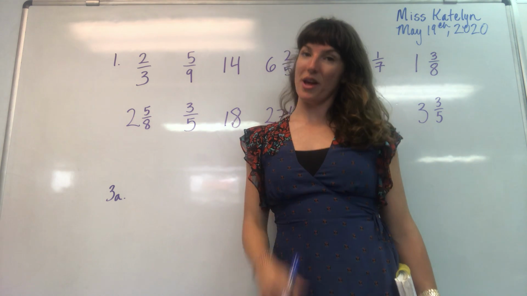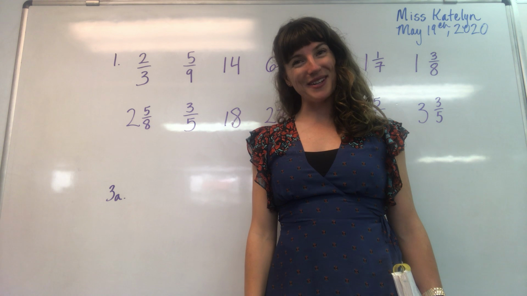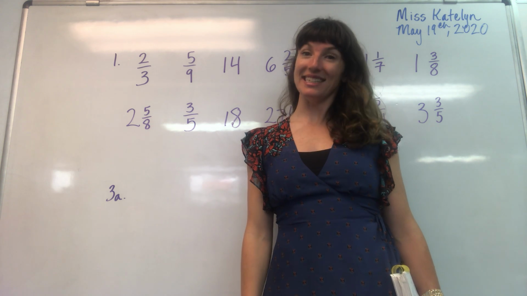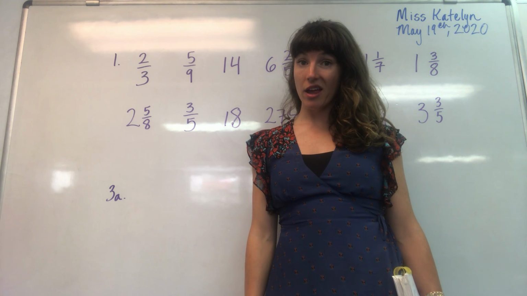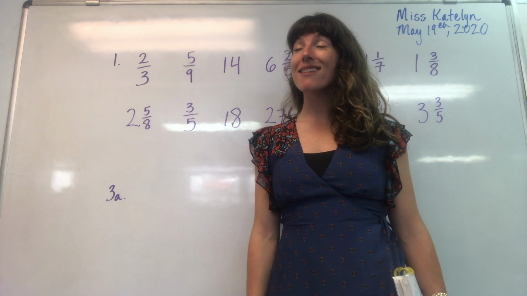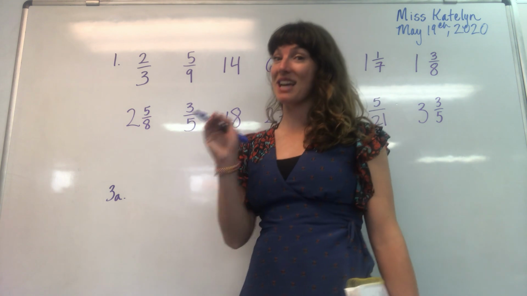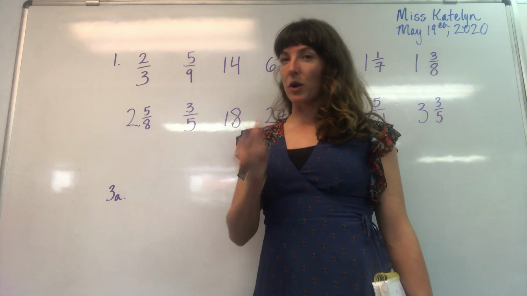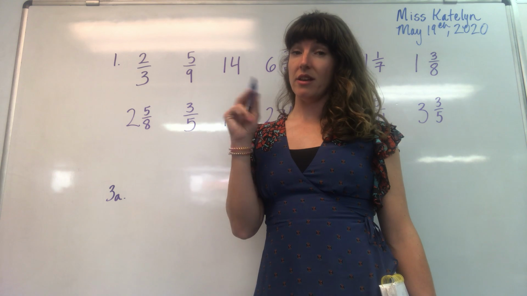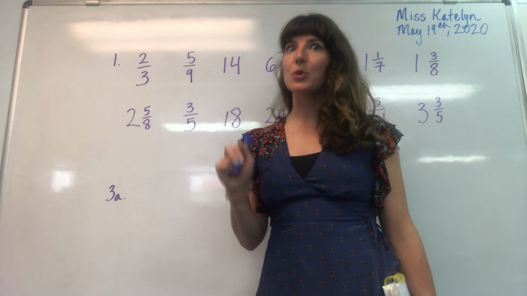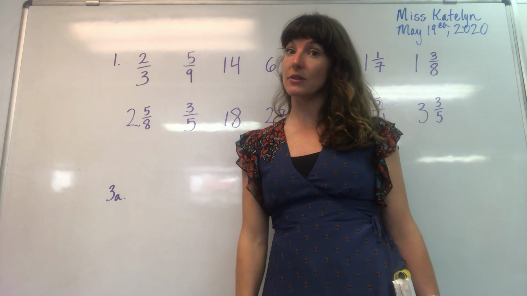Okay, so section number 1. There are 3 sets of instructions. Put your finger on number 1. My students have a tendency to read all instructions and perform only one. No, you can't get all the credit if you do that. So I need you to definitely follow all instructions. Where you see the instructions, I want you to put a number 1 on sentence number 1, a number 2 on sentence number 2, and a number 3 on sentence number 3, to remind yourself there are 3 things that you need to do.